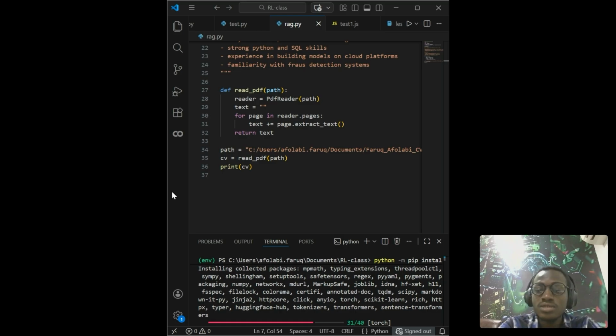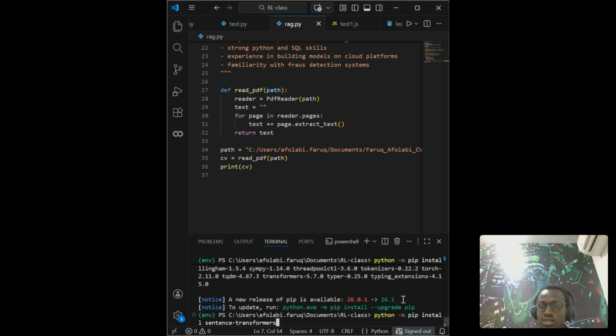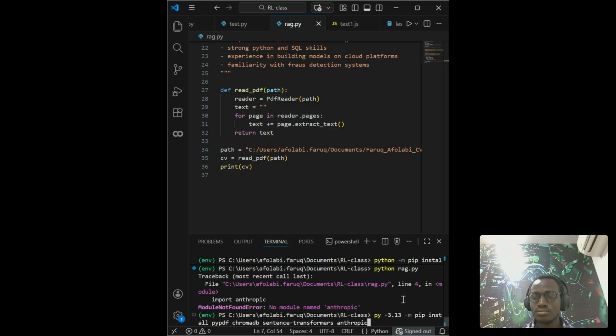Anyway, the dependencies are still installing, so we just have to wait for that to complete. Here, we are done with the installation of dependencies. So let's run again. Honestly, this is very, very stressful.